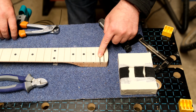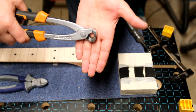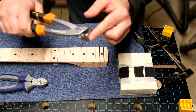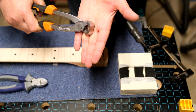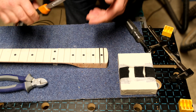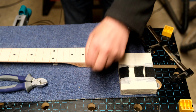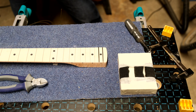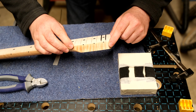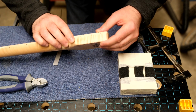So all I do now is I'll just nip these ends off. What I've done is I've actually ground down these end nippers, so I ground down the end of it so it's flat. So these are just regular ones, but I've got a grinder and I just grind the end down to make them flat to get as close to the fretboard as I can. So that looks really good actually, I'm pleased with that. So a combination of light tapping and my clamp seems to work okay. So I'll carry on with this and we'll see where we get to.